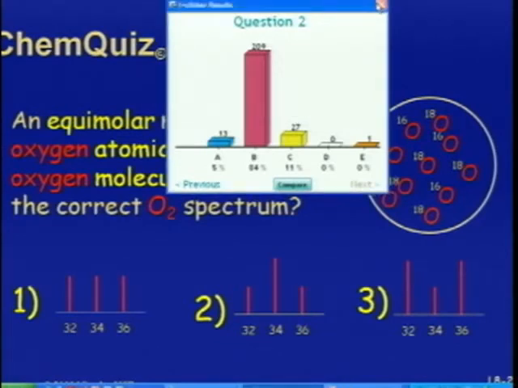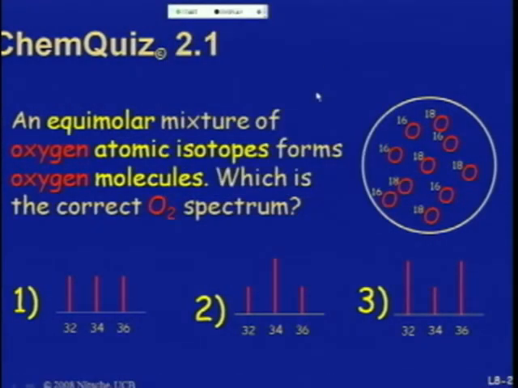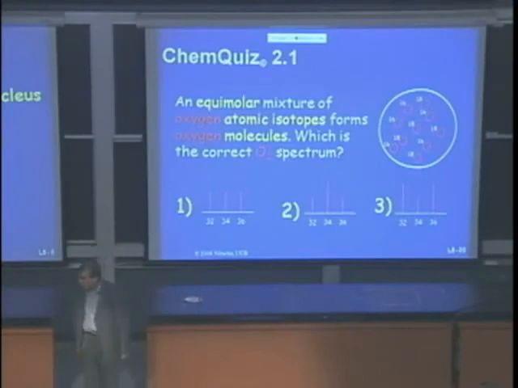B, okay, you remember, and you know now. So for those who haven't gotten it yet, you have the same amount of oxygen 18 or oxygen 16. White and red billiard balls in a sack, large number, okay? You take out a white one. Do we have the same probability to pick a red or a white one from here? Yes. So you can have a red one and a white one, okay? So now if you have a white and white, you have oxygen 16, and the white and red is oxygen 16, oxygen 18.